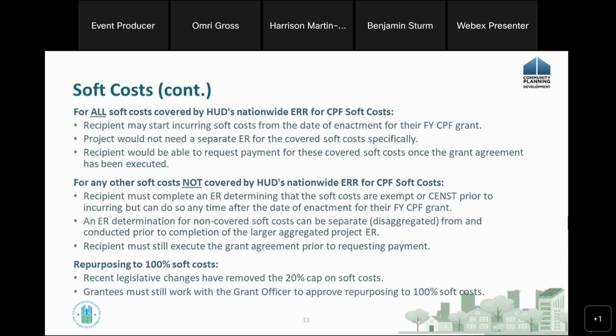And if your project description includes physical hard cost activities, then you'll need to reach out to your grant officer to discuss repurposing those grant funds to 100% soft cost, if that is what your intention is. Okay, next slide, please.